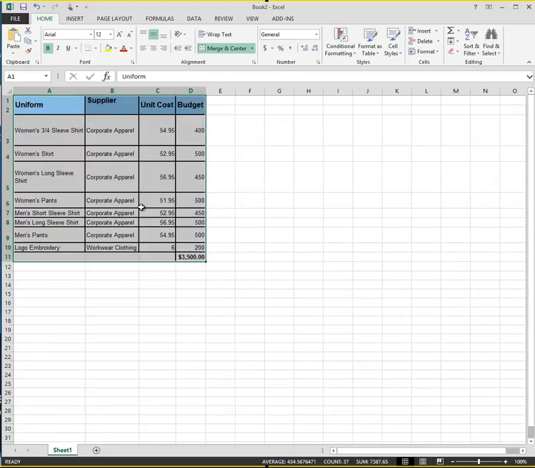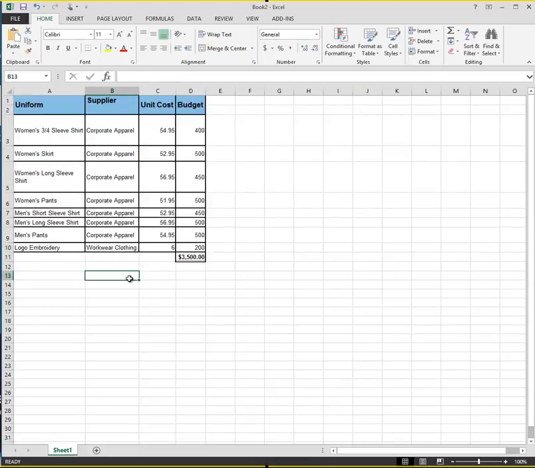Now that was rather basic. It's very basic, and you can see that it doesn't look very good at the moment. It doesn't have the same style as per our style guide.